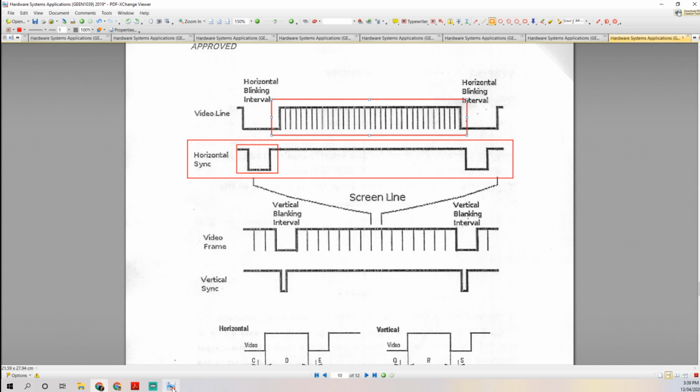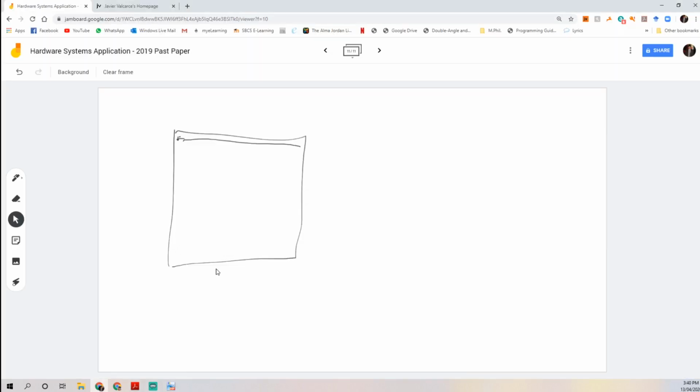After that occurs, within this little window here, the vertical sync pulse tells the electron gun to start firing lines one spot down, or one line down.